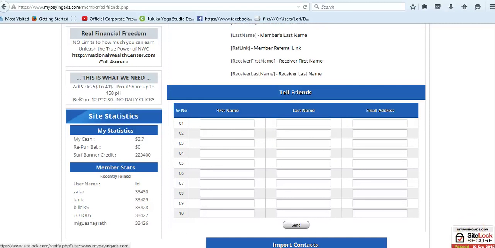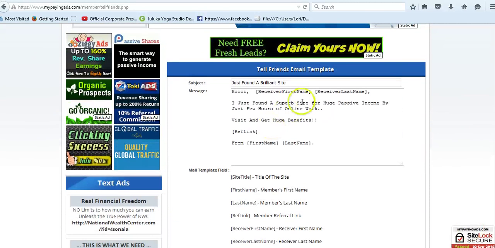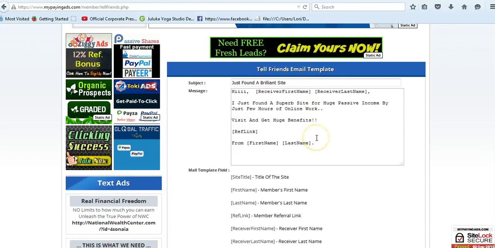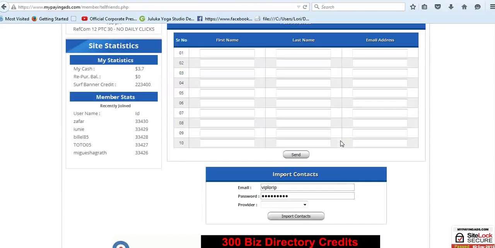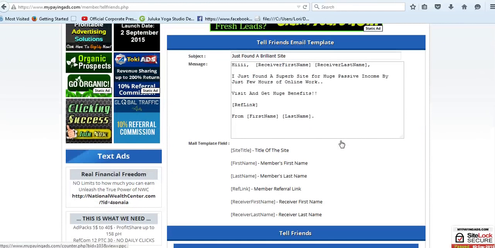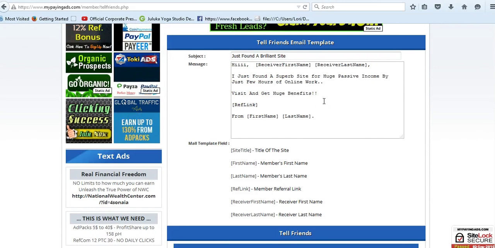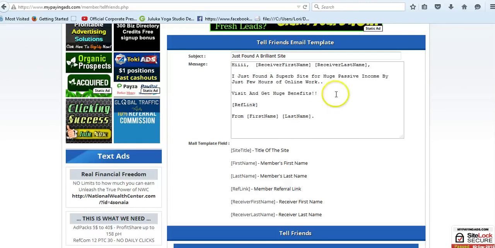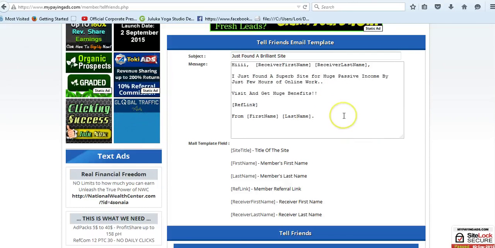That's actually on my list of things to do today. So you can leave this exactly like this if you want to. I'm going to change the email myself. Now, it won't save it, so if you write a really great email, make sure you save it in a note document. You can come back in and paste it in here whenever you're ready to use it again. This one's already written for you, so you can leave it if you want. I like to make it more personalized. I think it's a great feature to make it more personalized.